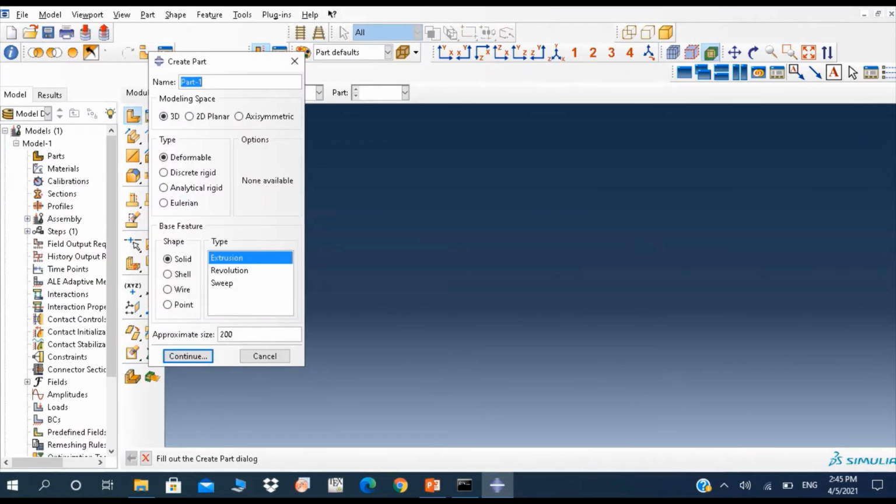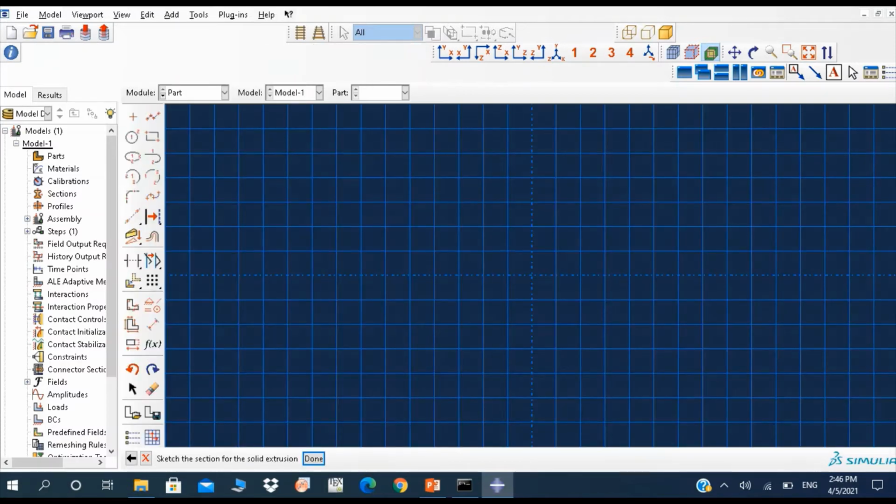Let's start with the workpiece, or Eulerian: 3D, deformable, and select in type Eulerian, extrude part. You can leave the approximate size as the default 200. Then put a rectangular part with a definite thickness.